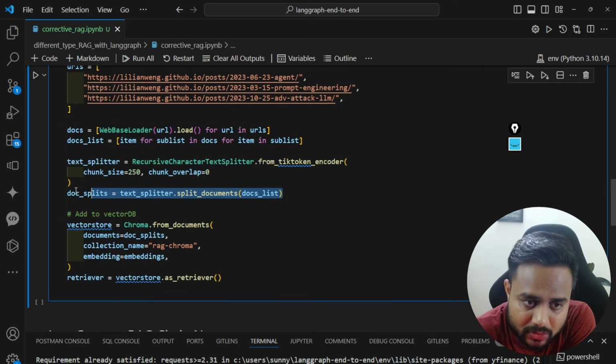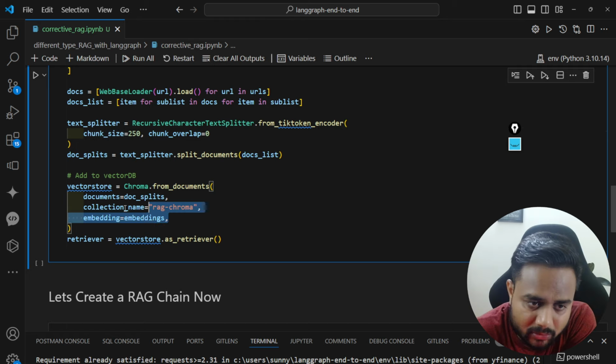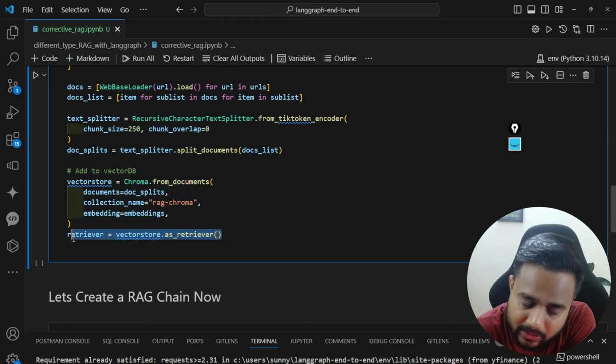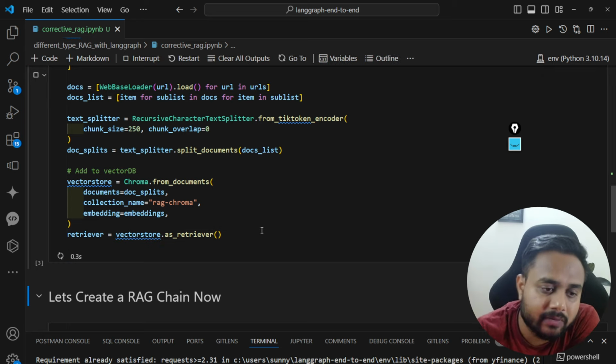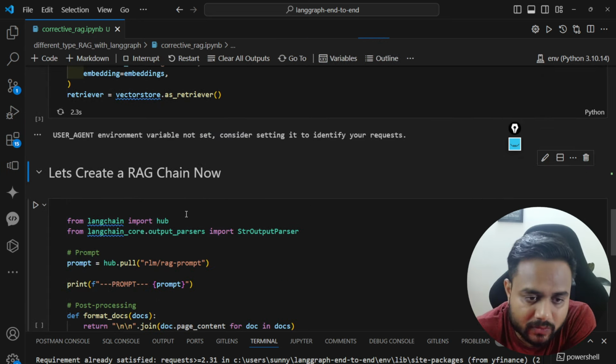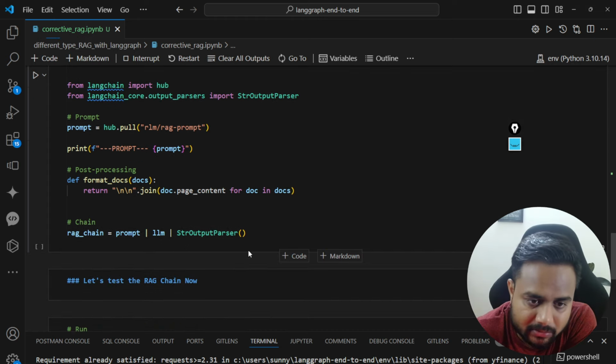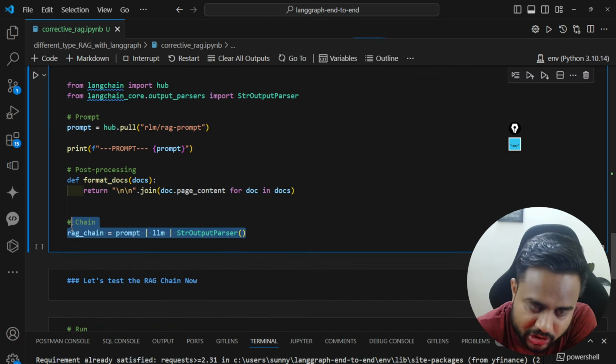Then here I'm going to store. So this is the entire chunking code. Okay, there's a chunk size and everything, and here I'm going to store inside the Chroma DB. And finally I'm going to create a retriever on top of the vector database. Okay, this one. Now let me create a retriever. Now if I want to check, so for checking, guys, here is a complete pipeline. Here is a complete chain.